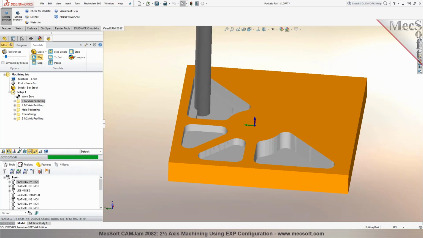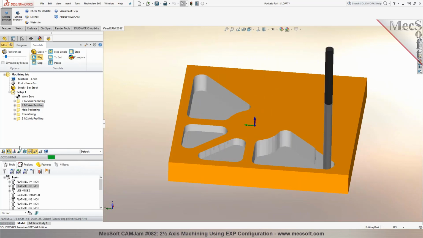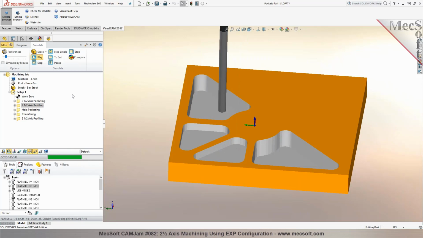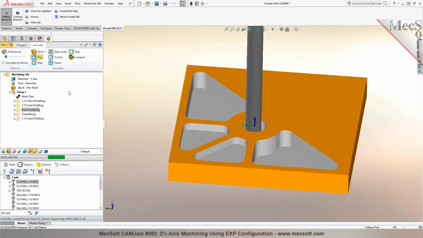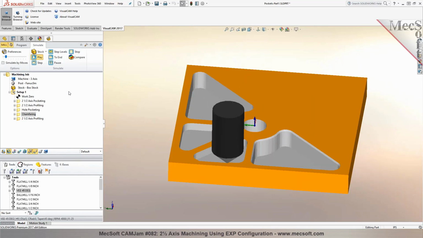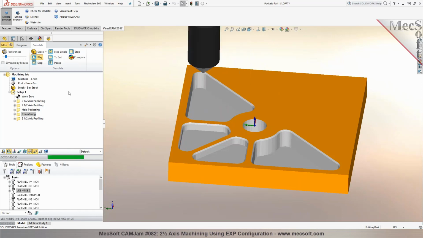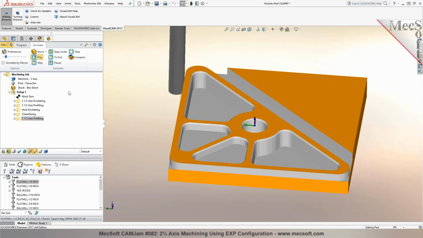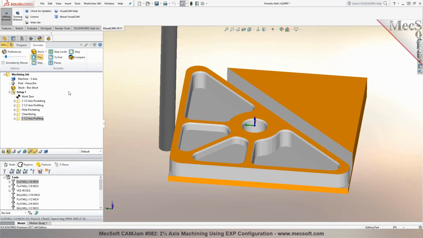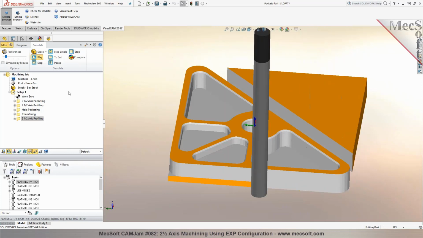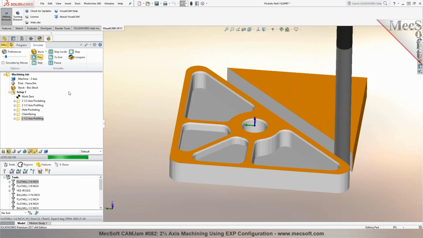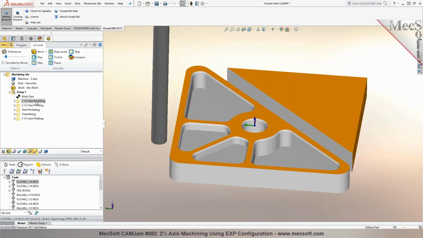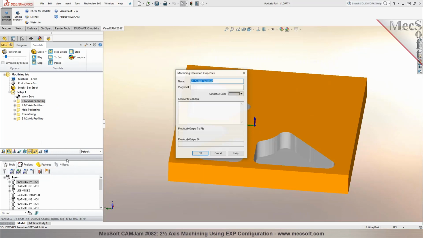One of the nice things in our simulation is you can apply different colors for each operation, so that way you can identify the material that's being left from each step. You can apply the pocket operation a different color, and the profiling operation a different color. I can right-click on the operation, go to Properties, and assign a color in here.